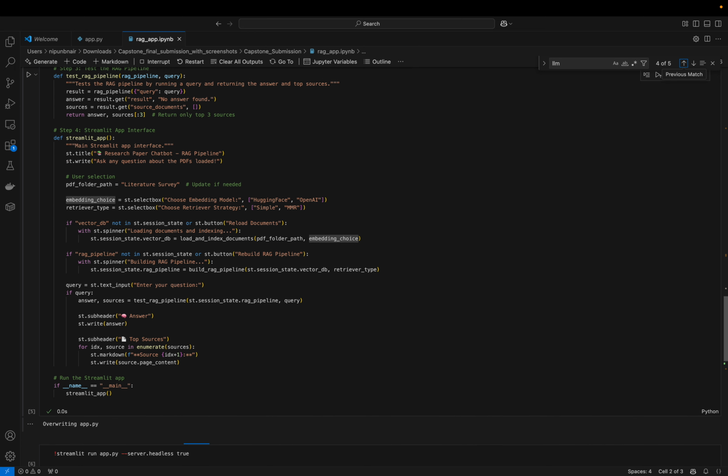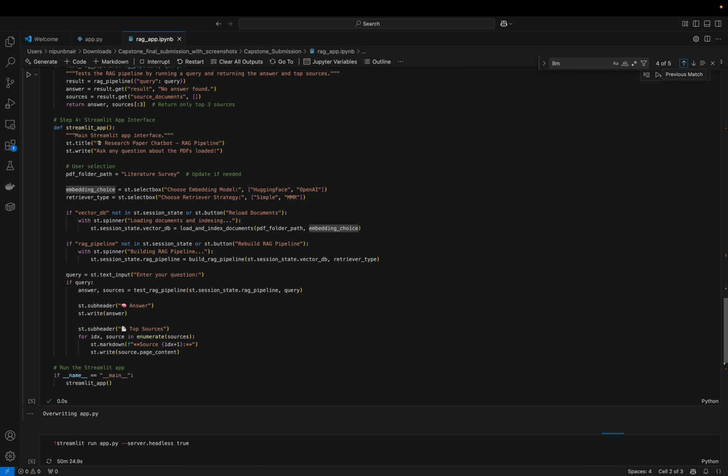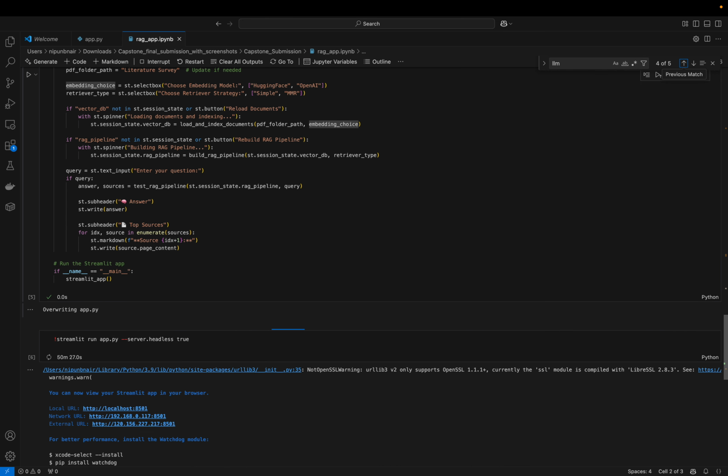This is the code for Streamlit. As you can see, I've put in a select box and the vector db, which calls the load and index documents function, and then finally we get the answer. When we get the answer, we write it under the answer subheading, and for top sources, we write the top three sources under the subheading here.